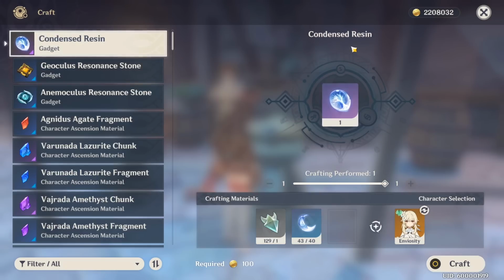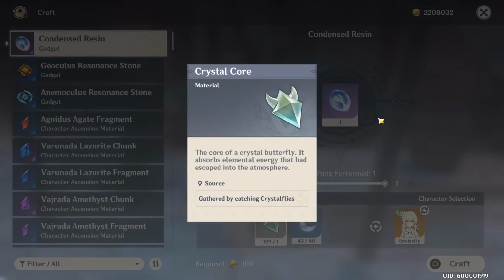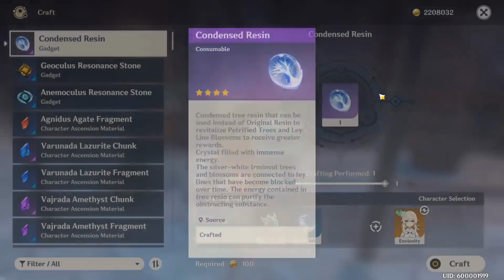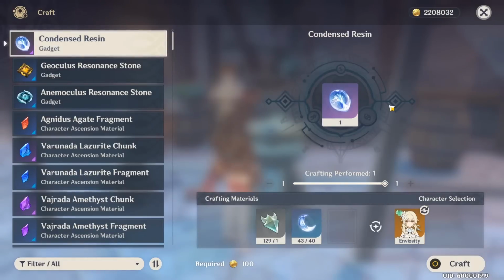But we also have condensed resin here. It uses up 40 of your original resin and 1 crystal core, which you can get from crystalflies. And you can stack up to 3 of these. Now, you can use this on artifact domains or, you know, weapon domains, talent domains, and it'll basically yield double the rewards.